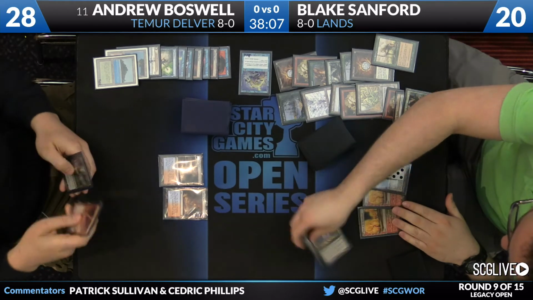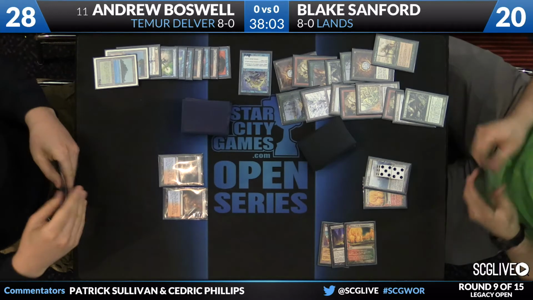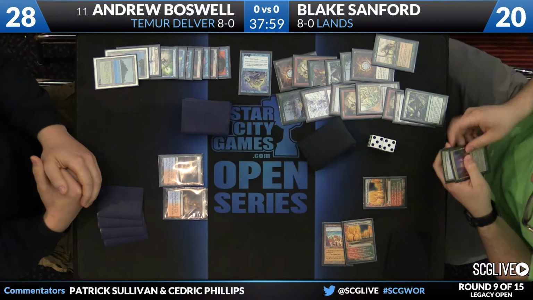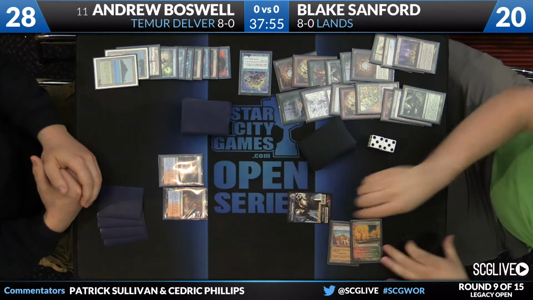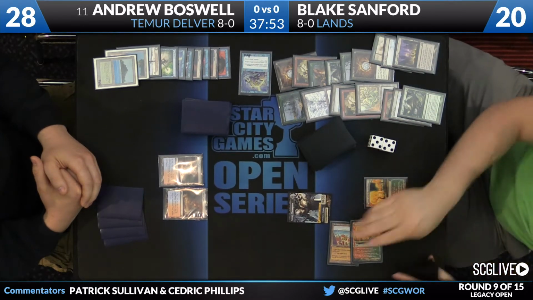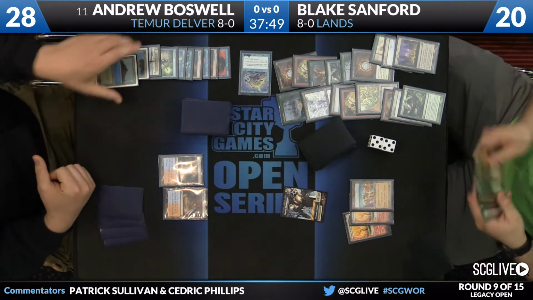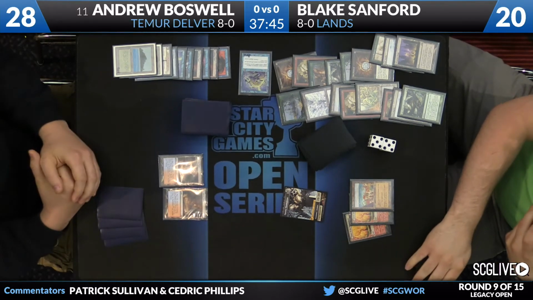Boswell may be waiting for his inevitable doom here. Thespian Stage is going to be activated. Going to copy Dark Depths, which means that you lose the Dark Depths, then you lose the Thespian Stage, and as a result, you get a 20/20 Avatar token. Yep. How about that? And Boswell not playing a deck with Swords to Plowshares, so 20/20 is real good against him, and most people.